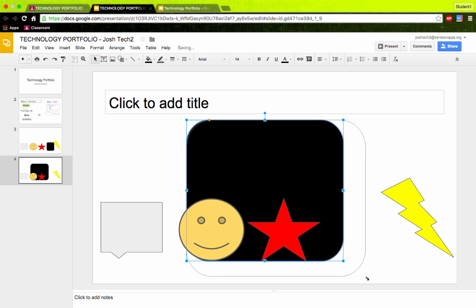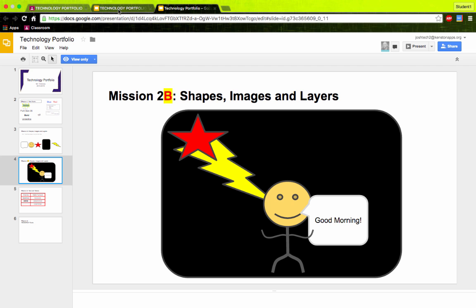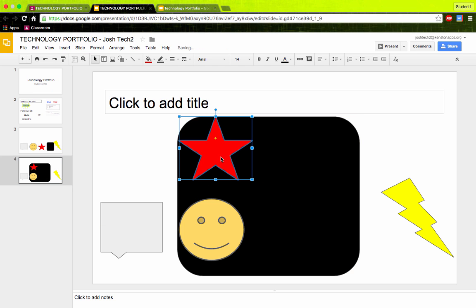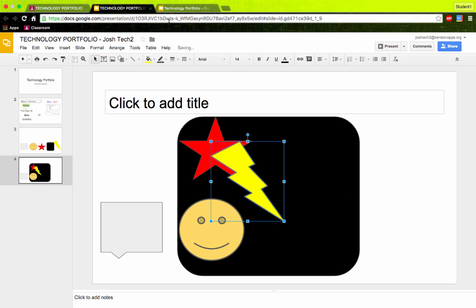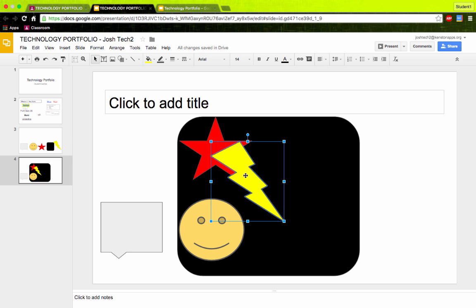And then we can drag it and increase the size. We can always flip back and take a look. The star is up here, then the lightning bolt, and we can see the lightning bolt is supposed to be behind the star, so we need to send backwards. A shortcut for that is hold the Control button down on your keyboard and then push the down arrow one time. If you push the down arrow twice or several times, it's going to go all the way to the back. So we can hit the up arrow and bring it to where we want it. See, just above, put it one down. Now it's under the star.